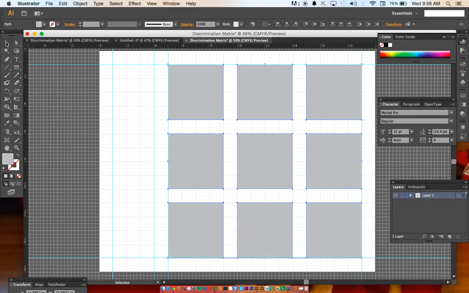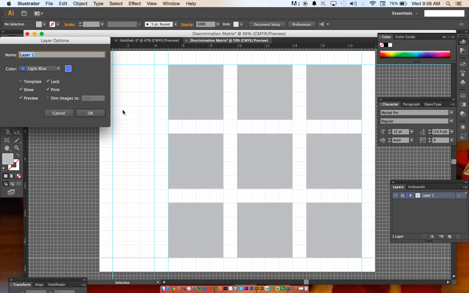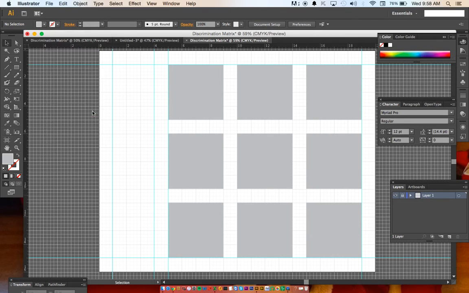So now that basically has left me some room between all these, and it split that one big square into 9 perfectly equal squares with 1 inch padding everywhere. At this point, I'm going to just lock that layer, double click on it, and dim it to 50%. Didn't do anything, but that's okay. And then on my following layer, that's where I'm going to start actually building up with my text and images and everything like that. Okay, thanks for watching.